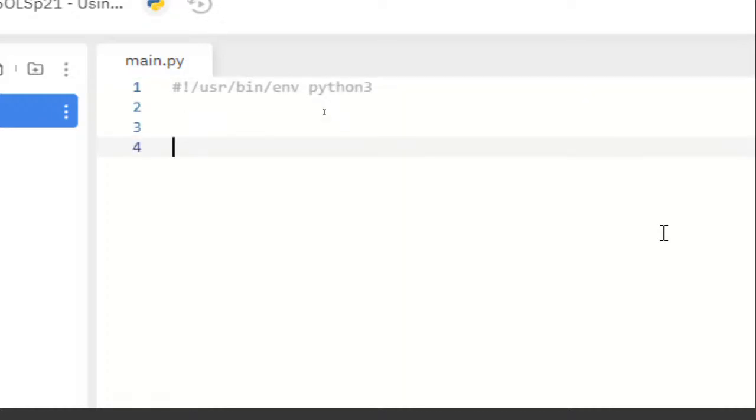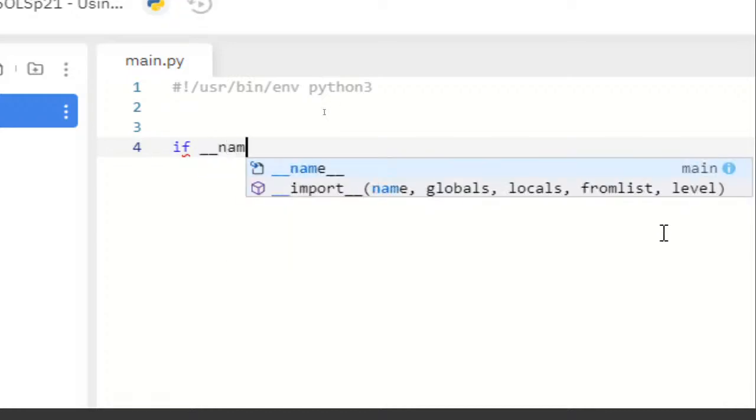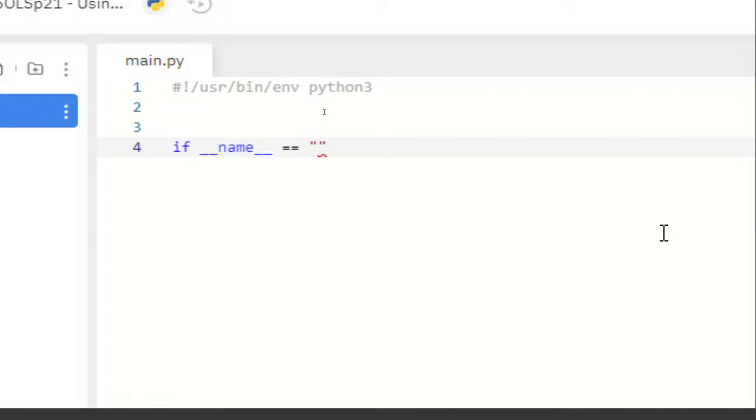And I'm going to go ahead and add my main gate, just like that. So now we have everything here in place.